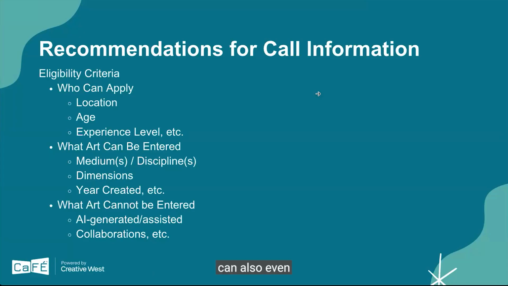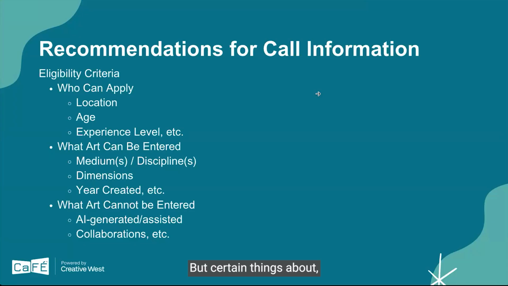And then you can also even go further and talk about what artwork can be entered, whether you are allowing or not allowing certain mediums or disciplines. Maybe it's a small work show, so you have dimensions on how large or small the artwork needs to be. Maybe you want to make sure artwork has been recently created, so you might put in a date range or a year range for how long ago the artwork can have been made.